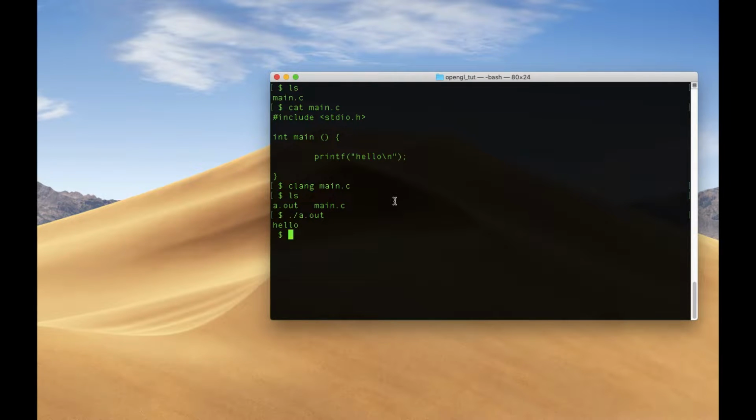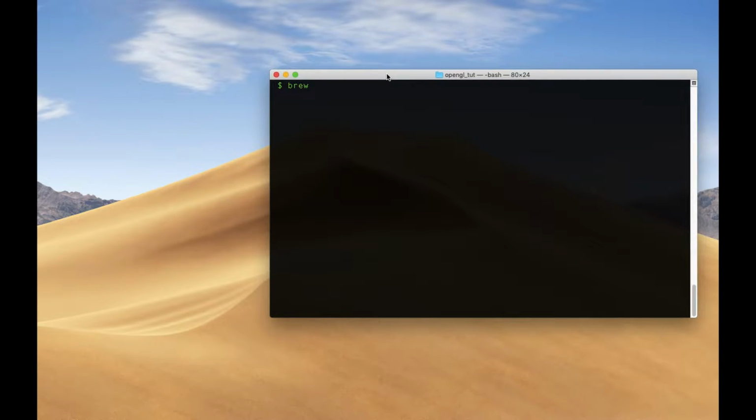So that is working. And if you don't already have Brew, or Homebrew, it is the package manager on macOS, the most popular one. So I'm gonna use that to install GLFW. I'm sure there are other ways, of course, but I'm gonna try this and see, it might be the easiest. If you do install Brew, it's gonna install these Xcode developer tools, it's like a developer toolkit or something, and you'll get a lot of stuff.